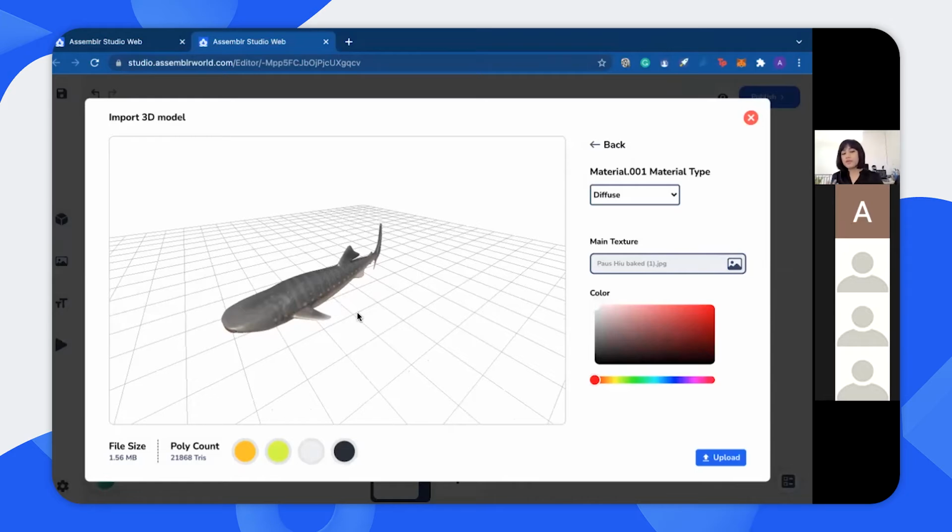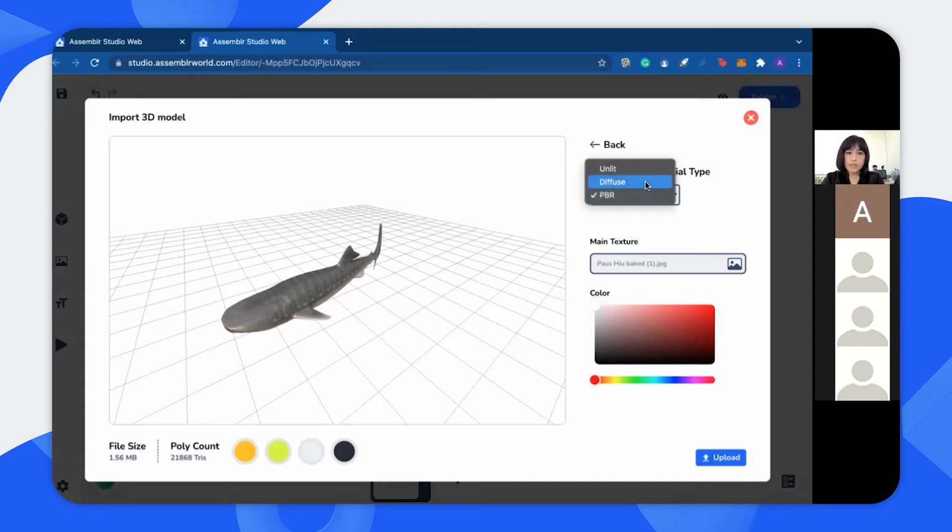So make sure that if you have a 3D object, it has a texture with it. Sometimes they do not separate the texture, but it is actually combined with the 3D object itself. You can also change the color if you do not want a texture on this 3D object. And this is the material type.